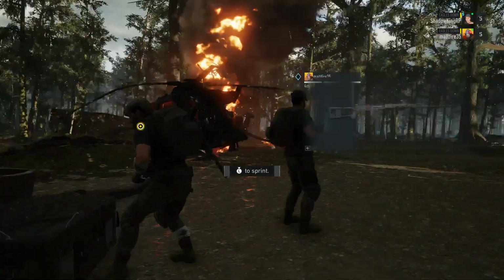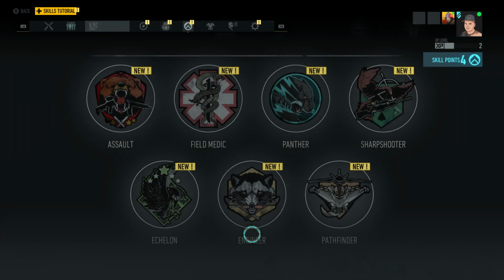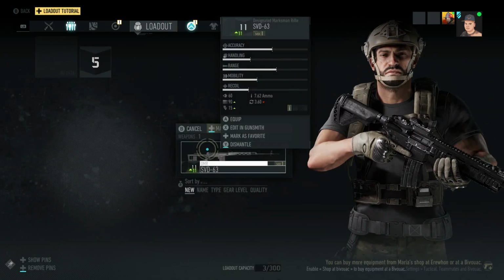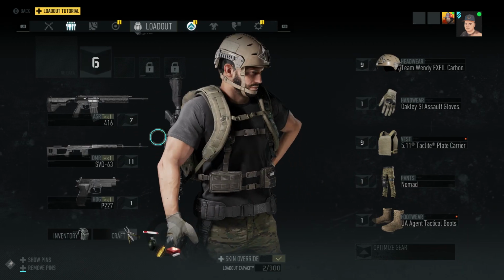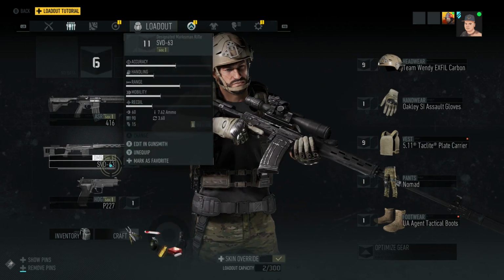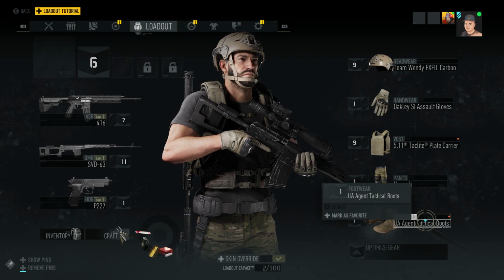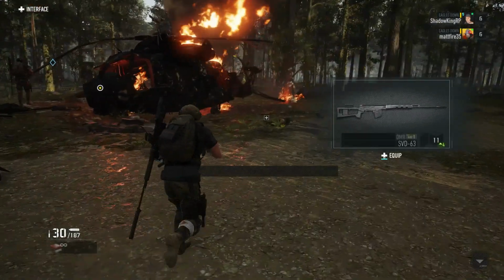Ooh, hell yeah. Let's show those. We could put that in our, I think, second slot as a thing. Yep. Nice. That's a level 11 I have, my sniper rifle. Yep.